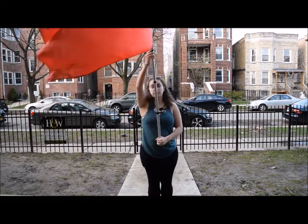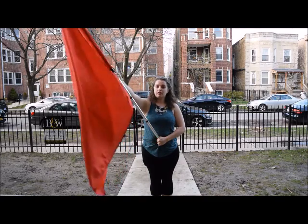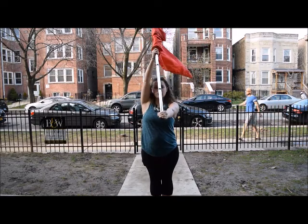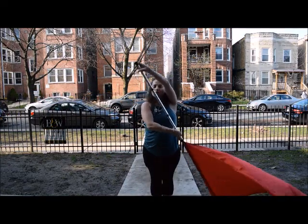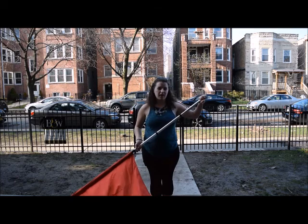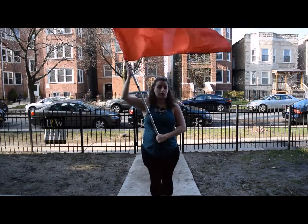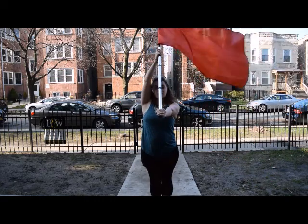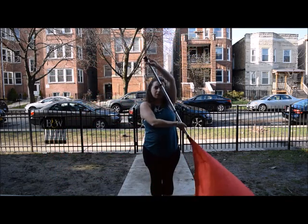One more review of the quarter checkpoints: we start at our right shoulder position, then first checkpoint, second, third, fourth, fifth, sixth, seventh, and eighth. Now moving to half checkpoints — I'm just going to take out every other one. Starting at right shoulder, I'm still rounding through that first checkpoint but stopping at the second. Still rounding through third but stopping at fourth. Rounding through fifth and stopping at sixth. Rounding through seventh and stopping at eighth.